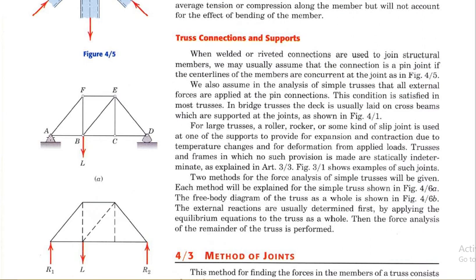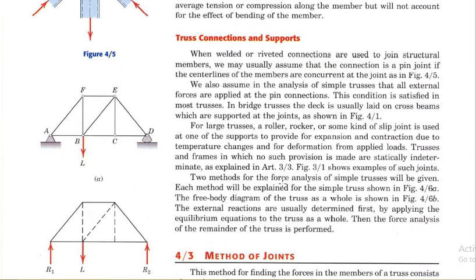In this one, joint A is the fixed joint, then joint B can be welded, riveted or bolted, likewise C, E, F. A is a pin joint; B, C, E and F can be riveted, bolted or welded joints, but D is a roller. In the case of larger trusses there can be expansion in the summer season, and in the winter season contraction, due to the impact of temperature change on metal. That's why roller supports are used, so that it can move to some extent for contraction or expansion.